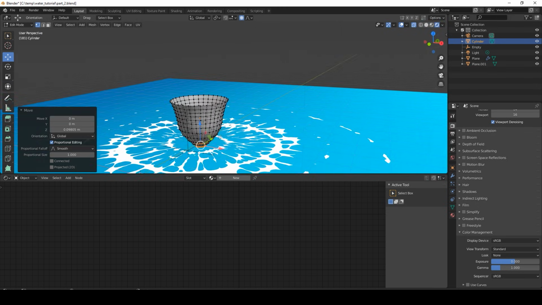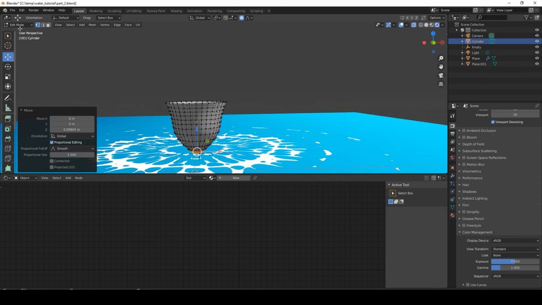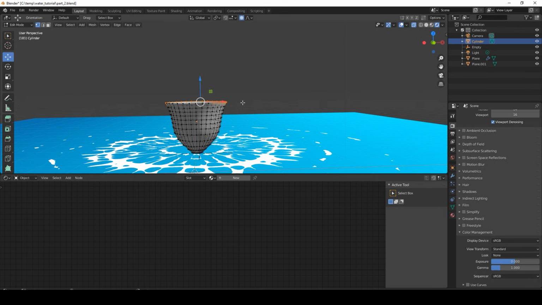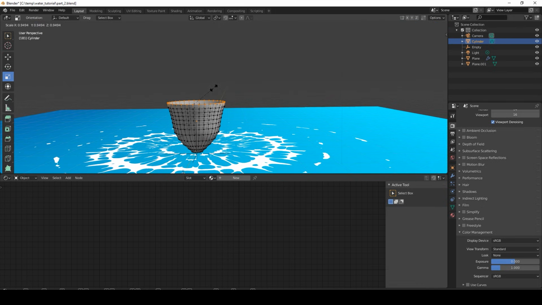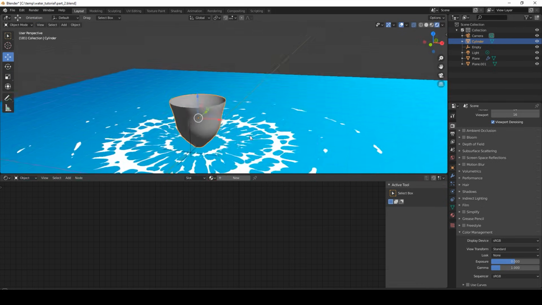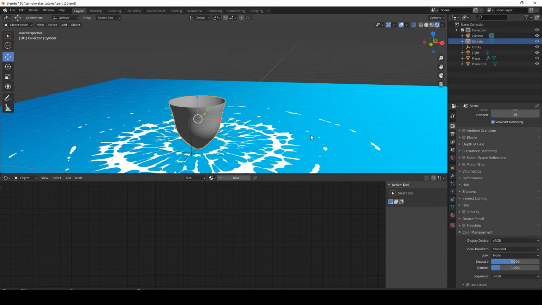So I'm going to create this little bell, and let's leave it for now.